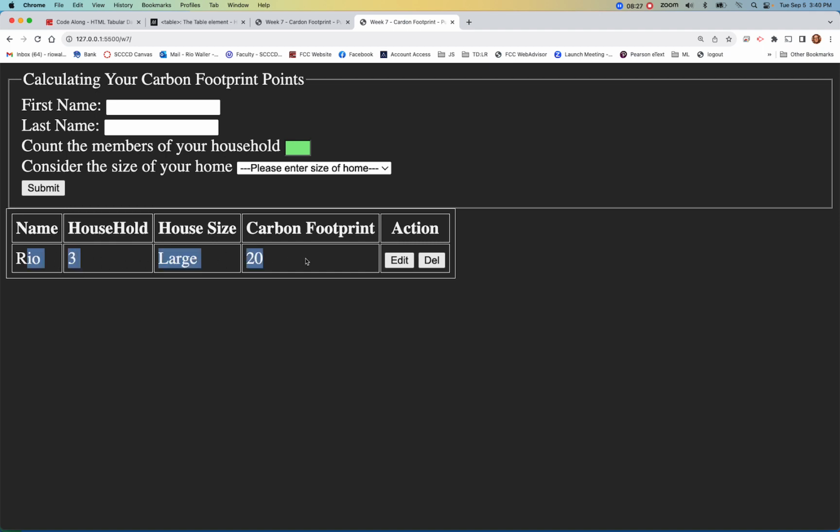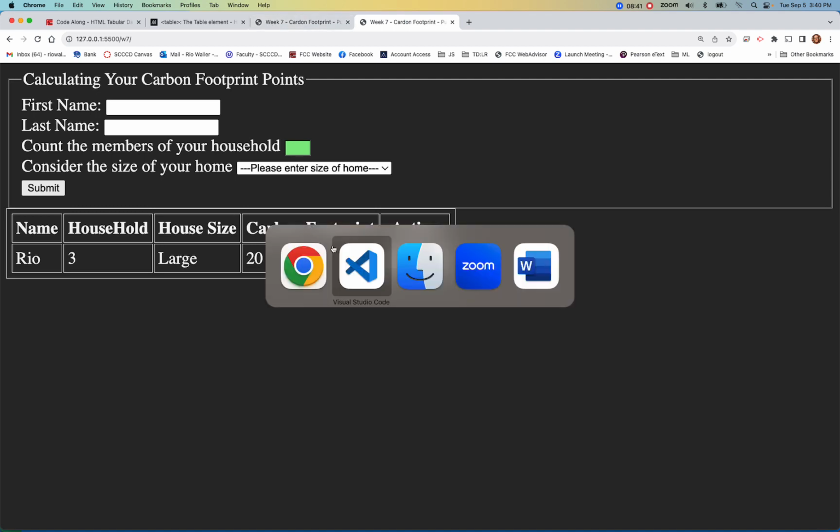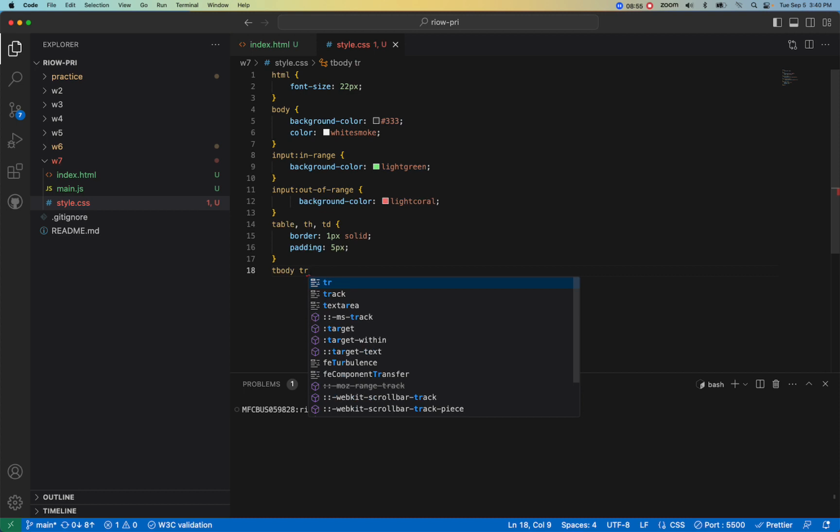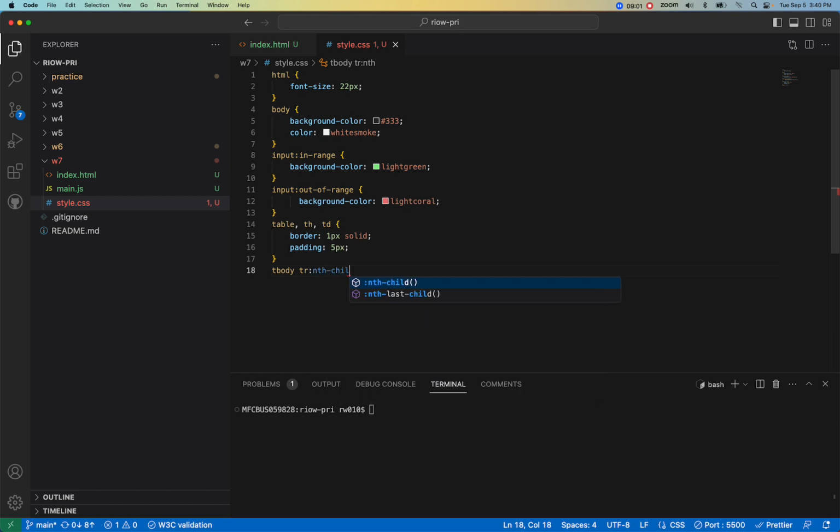But one thing you definitely want to do when you start laying out tabular data like this, because it's a fairly common thing to do, is actually do one other style, which is kind of cool. It's like a little bit of CSS, gives you a lot. So in this case, if you come back over here, now under here you can type T body, and it says anything on the body. Okay, TR on the rows themselves, and we'll just write this and then we'll talk about it. The nth child. Okay, and this is odd, which means every other one. So let's see, did I get that right?